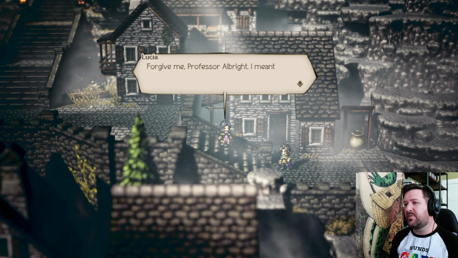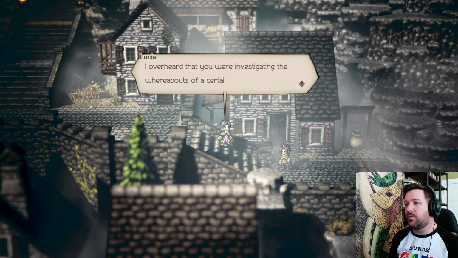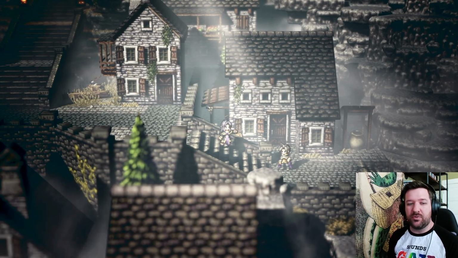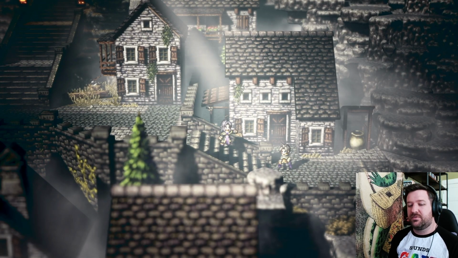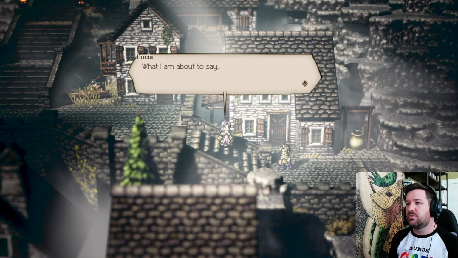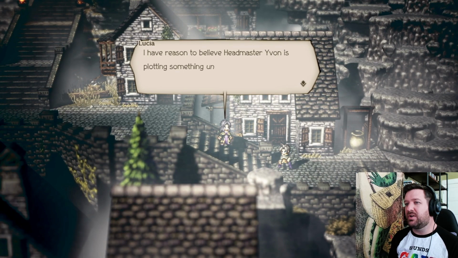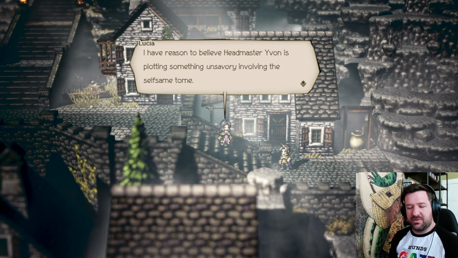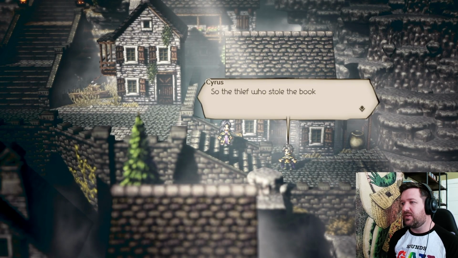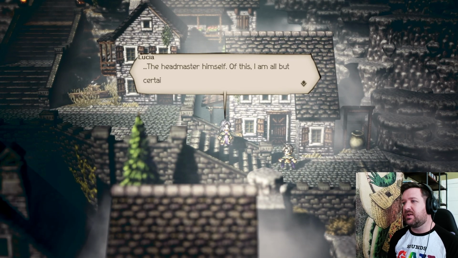I apologize. Forgive me, Professor Albright. I meant no offense. I overheard that you were investigating the whereabouts of a certain tome. A tome by the name of From the Far Reaches of Hell. Is this correct? And what if it is? In truth, what I am about to say, I ask that you keep in the utmost confidence. I have reason to believe Headmaster Yvon is plotting something unsavory involving the selfsame tome. So the thief who stole the book from the archives was the headmaster himself. Of this I am all but certain.